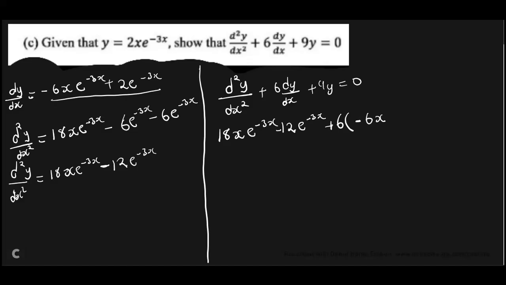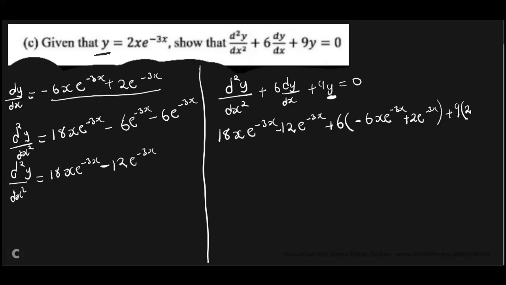x e to the power negative 3x plus 2e to the power 3x plus 9. What was the first question? Plus 9, right? What was the first question? It was the y. The y, it is this one here. This is the y. So that's why you shall see that I'll get the y where there's 9, then y. You get the y, which is the given equation.